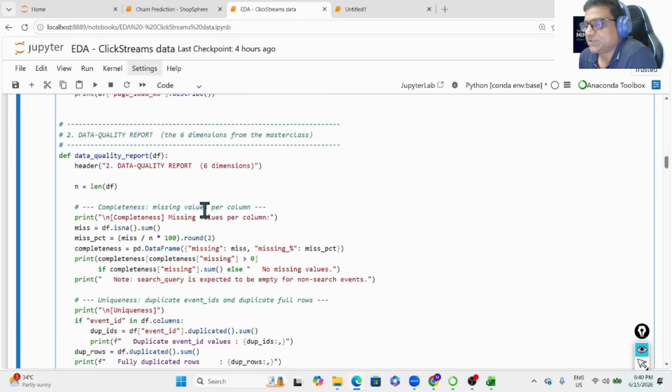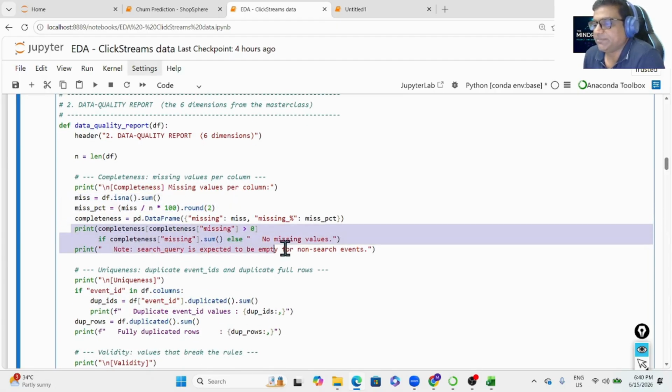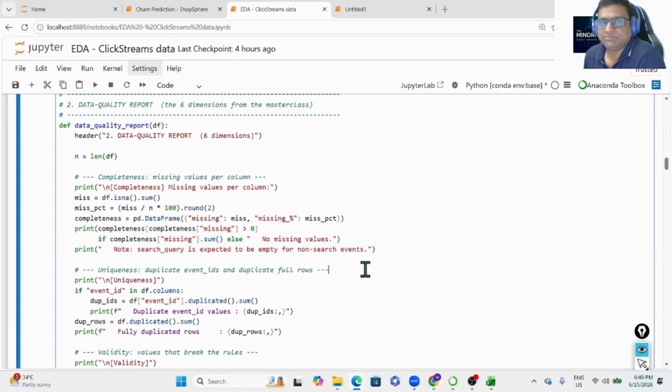Then the quality: what are the things we have to do? In the data frame, df, isna is a method. If there is any missing value, check for it, bring it to me, and show what percentage of data is missing from each column. That's it, you're simply printing that part. Python is just like simple English. If you read here, you're computing how many observations are missing and the respective percentage. Then you calculate the completeness and print it in the output. I'll show you in the output here.